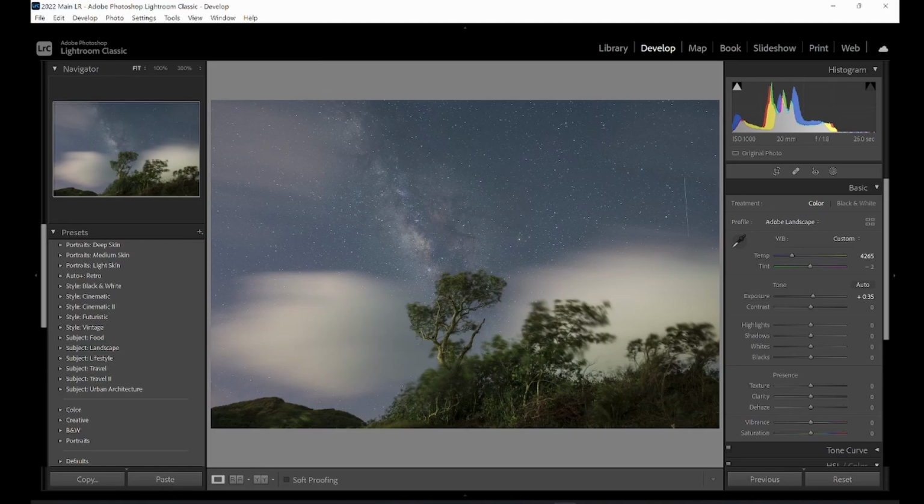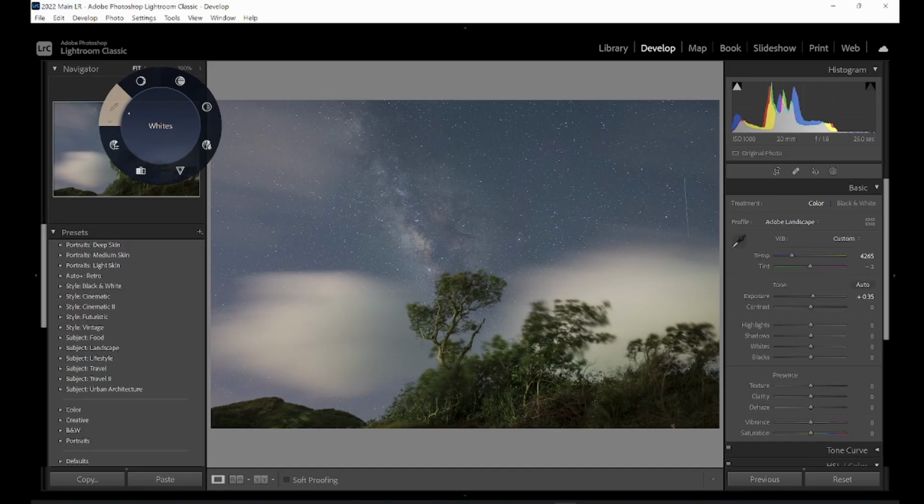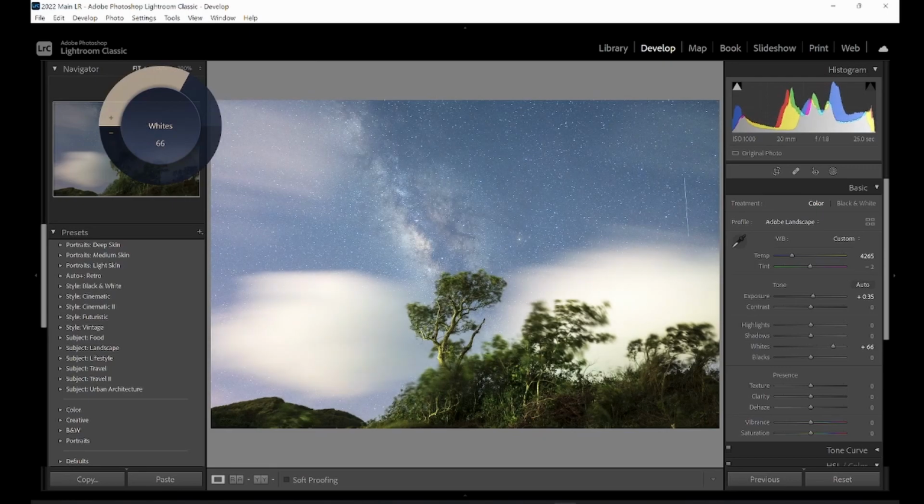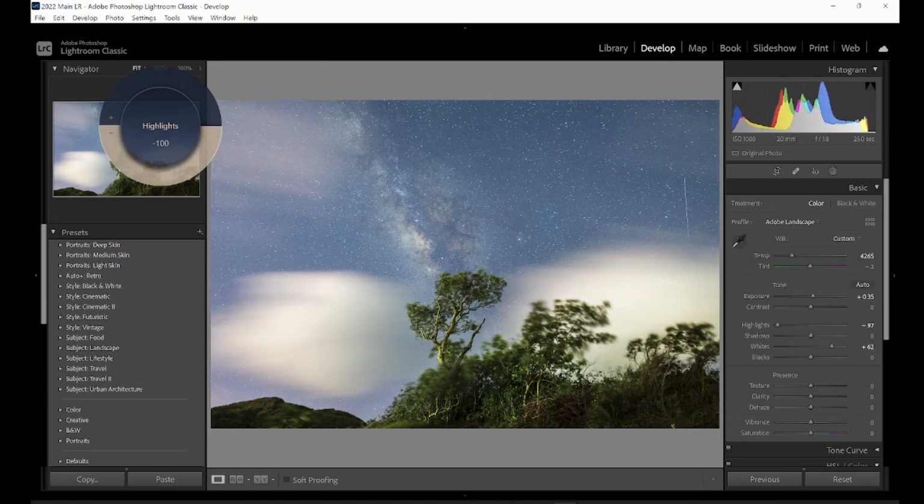Now, my trick for post-processing images of the night sky without really abusing your raw file, meaning without bringing out too much noise, is that I almost never touch the shadow slider, I almost never touch the black slider, and I concentrate on the highlights and the whites. Because in instances like these, making adjustments to those actually make a world of difference. Check this out. See? So even without increasing contrast or increasing dehaze, for example, or clarity, you really get those stars popping out. And you can also check what adjustments on highlights would do. So I would actually want to pull down the highlights because I don't want the highlights of the foreground overpowering everything.